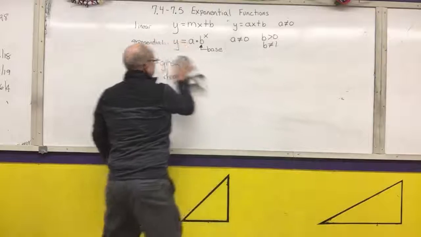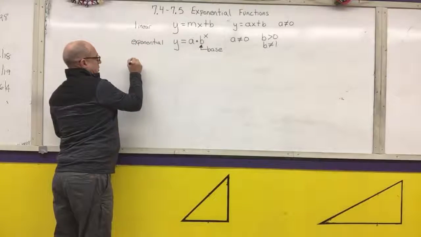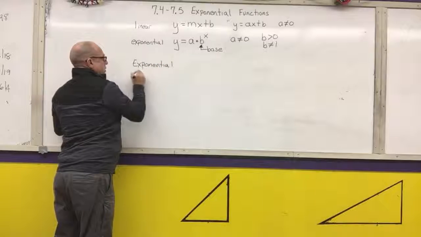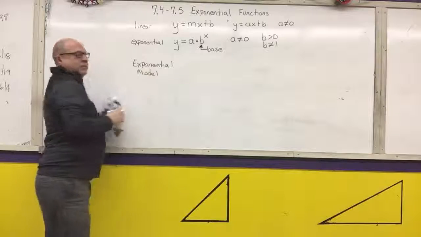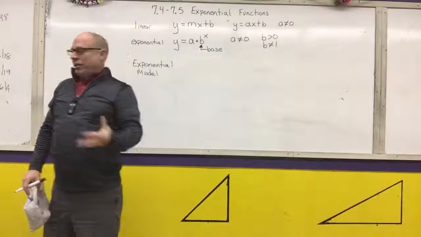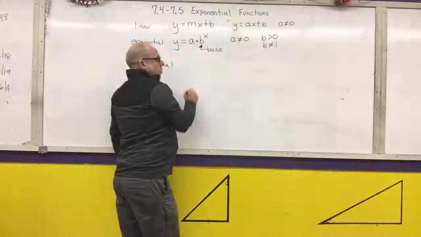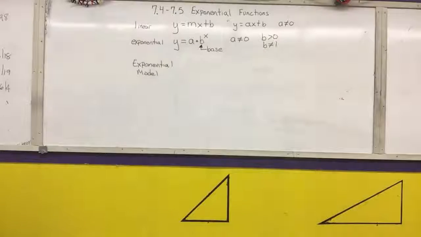And an exponential model, so this is like for a real-world situation. Number of bacteria on your sponge goes up a certain percentage every couple hours. How do we model that? Okay, and that exponential model, there's two of them. One of them is on page 460. It shows you the growth model. And then on 472, it shows you the decay model. But I'm going to write them as a single model.